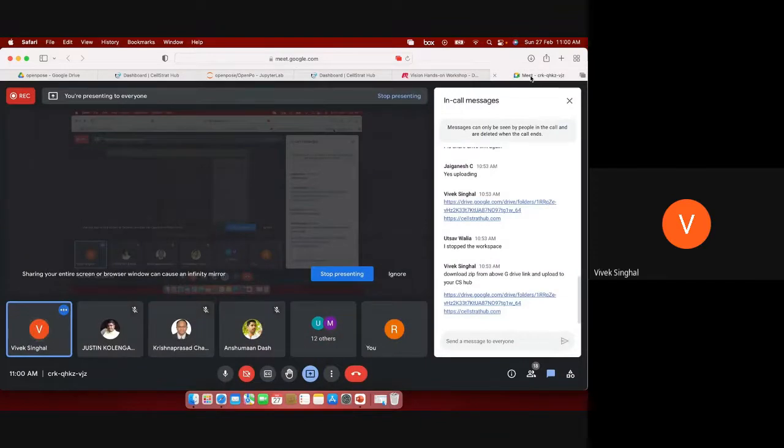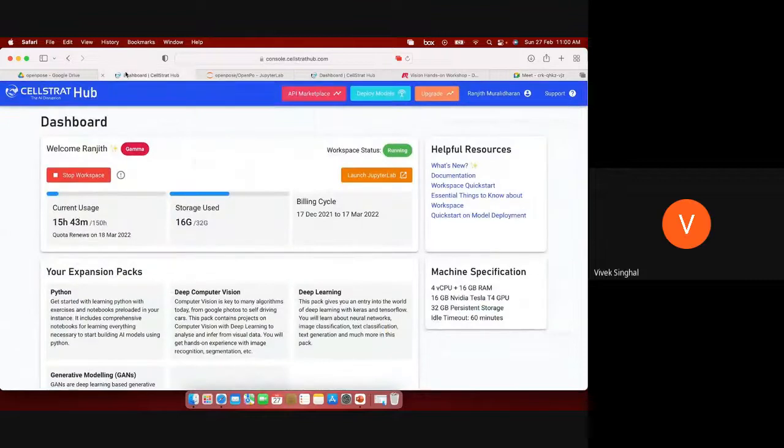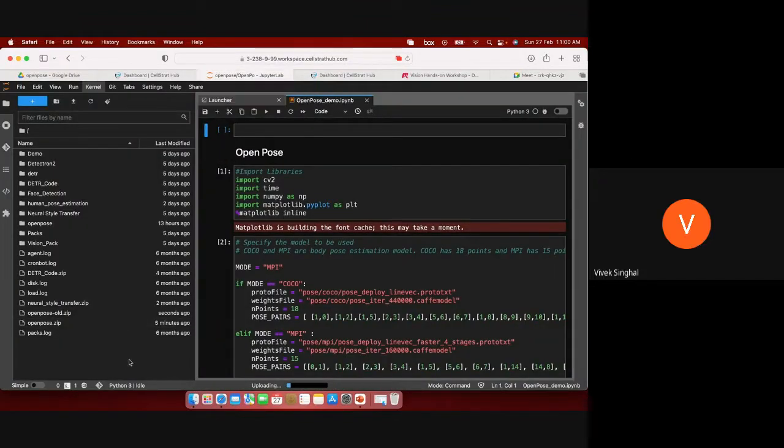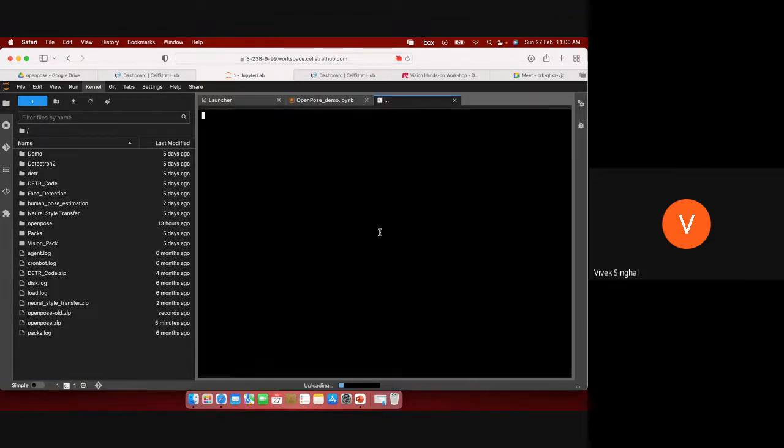If you want to check whether the full 380 MB is uploaded, you can open the terminal. You can show where the terminal is and check the size by doing ls -lrt. You can check the size of the zip file which has been loaded so far.